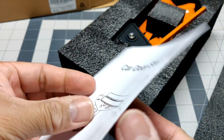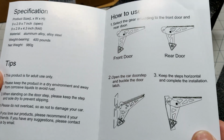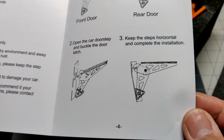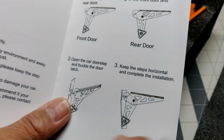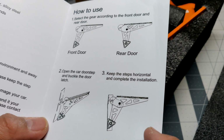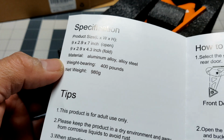So first we have the manual. It's not even hard to, I guess, interpret. It seems like it's pretty easy. Rear, front, blah blah blah. Open the car door, buckle the door. So I don't think it's really hard to use or explain.